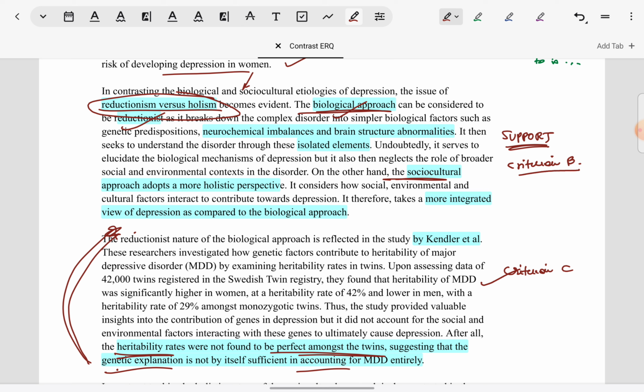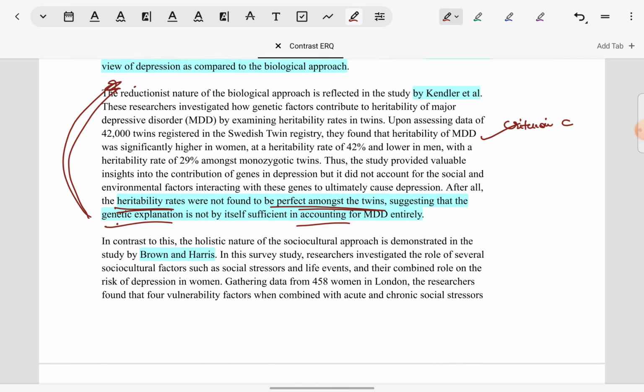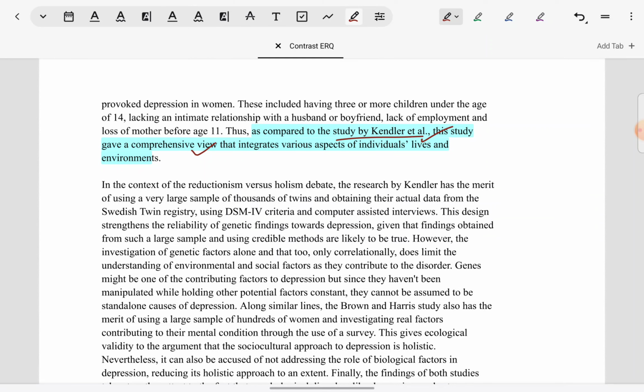For example, if we take critical thinking, our critical thinking will be limited only to the studies. It will not link back to the general topic which is there. So definitely we will lose some marks on Criterion D as well, but majorly we will lose marks on Criterion B if that is the approach we take. So make sure you have paragraphs for Criterion B which show your knowledge and understanding of the topic in general without reference to the studies.